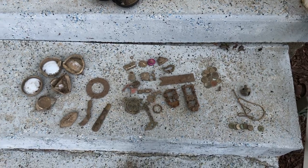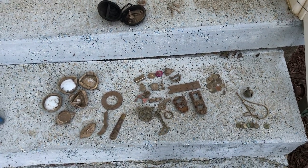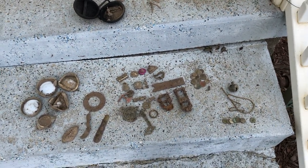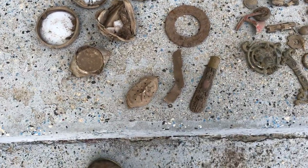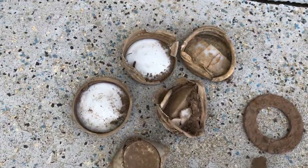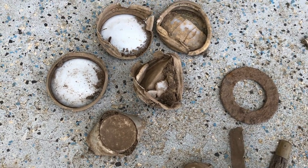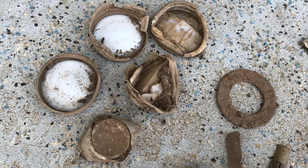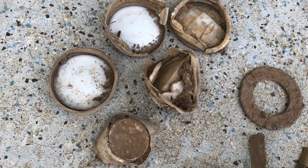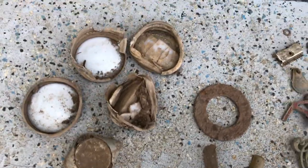All right, let's go over today's finds. First off, no silver. That's a bummer. I was really hoping for silver here, but I did get some really good finds. We'll start with the garbage stuff and move to good things. Lots of canning lids. There was one specific spot in the backyard with five, six, seven of them. I found tons of them. So that must've been where they did all their canning, or there was a garbage pit back there. Either way, that's a pretty cool find.